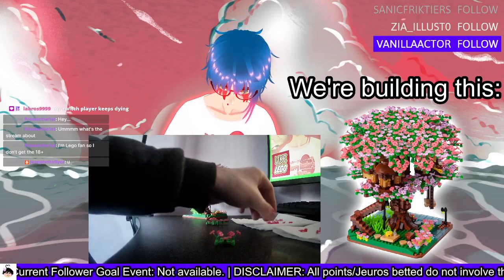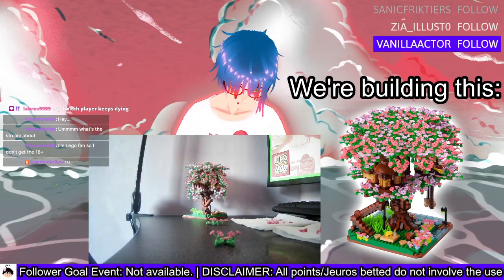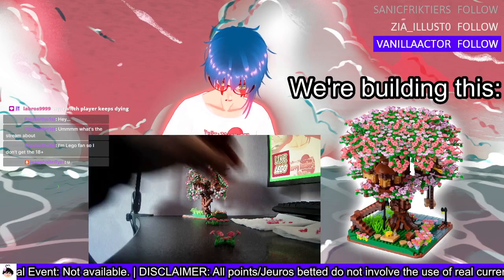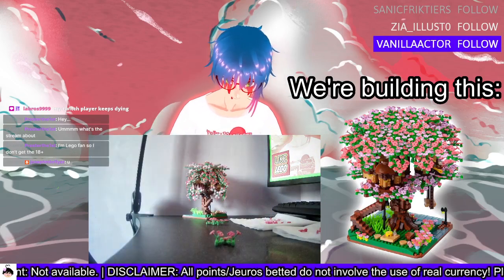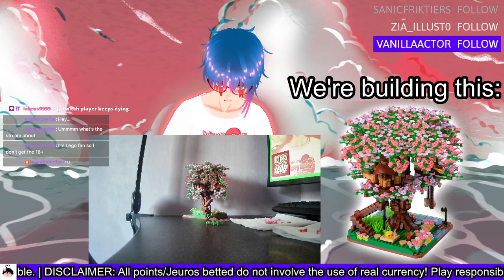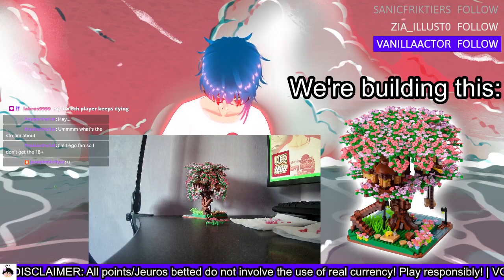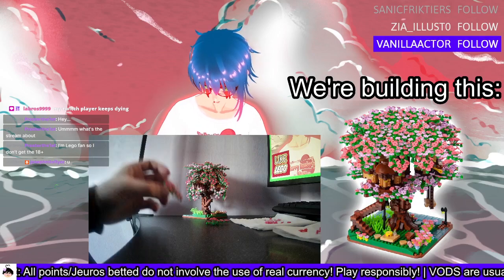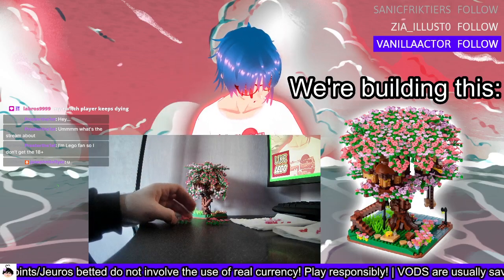But with this tree, it's different. This isn't exactly the Jump King of the year, but it's a close contender. Very close contender. There we go. I'll put this just onto here, and then if I can click this right... That is the end of step 76.